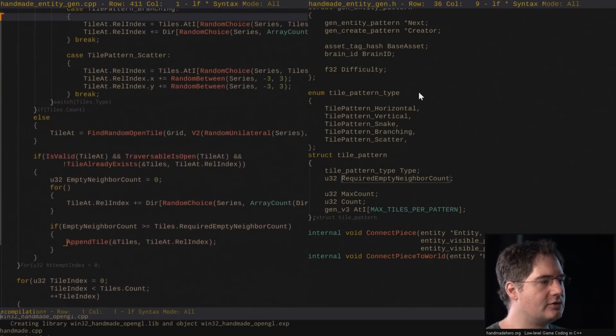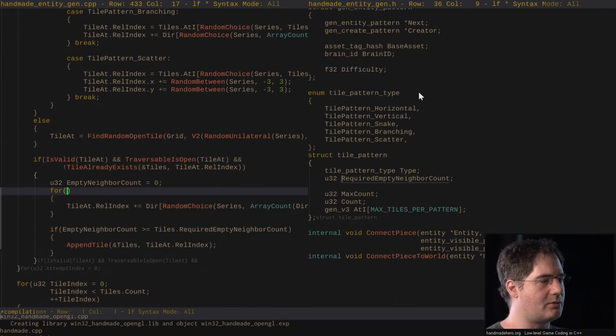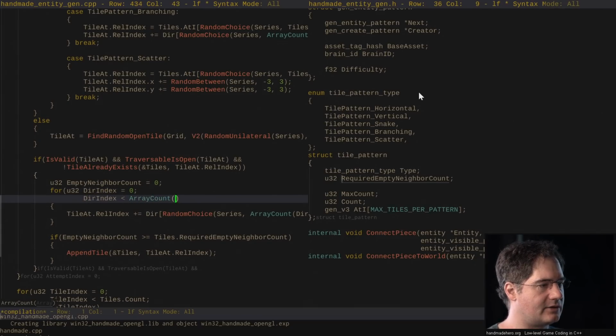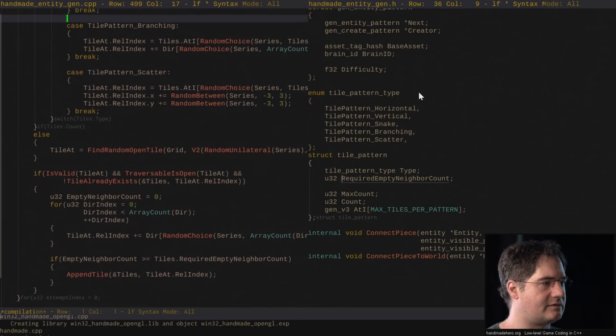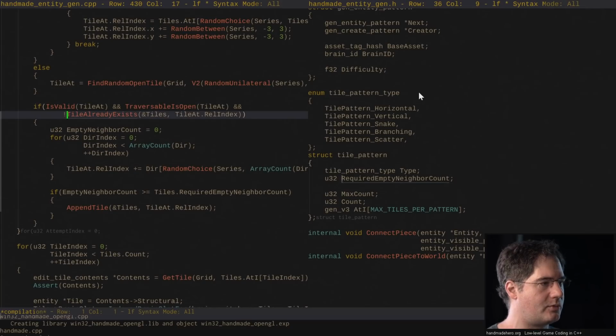So that seems good. And what we'll do here is we'll say dir index equals 0, dir index less than array count, dir plus dir index. And then what we can say is that thing we were doing before where we say tile already exists.